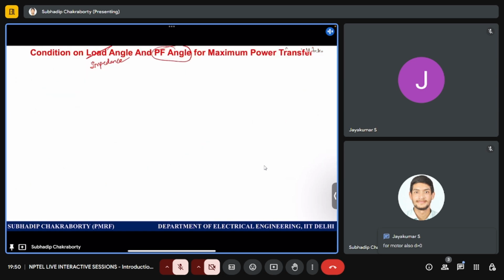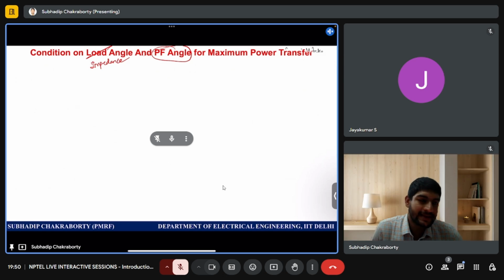Yeah. No. For motor, see, don't think like motor generator. How do you connect a motor? A motor draws power from the grid, right? Because motor has to convert electrical energy to mechanical energy. So it should draw power from the grid. Just apply common sense. It should draw power or give power. Motor.